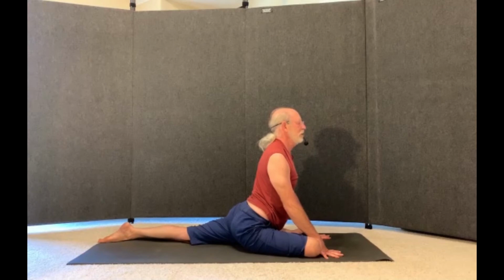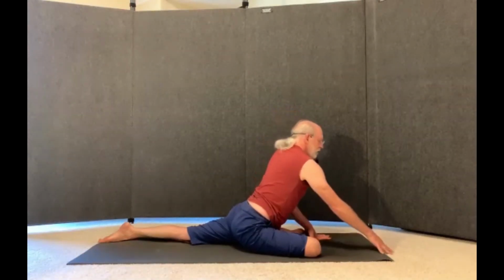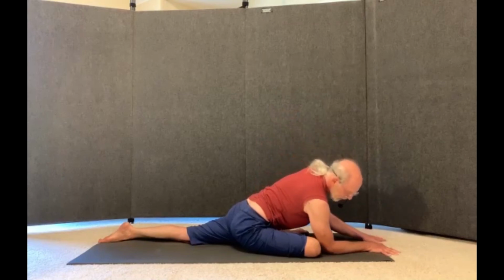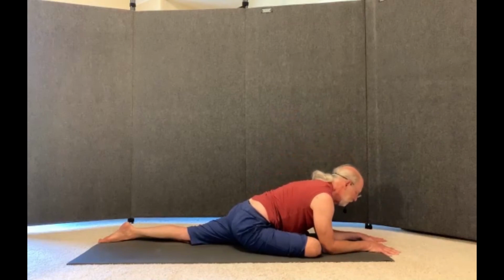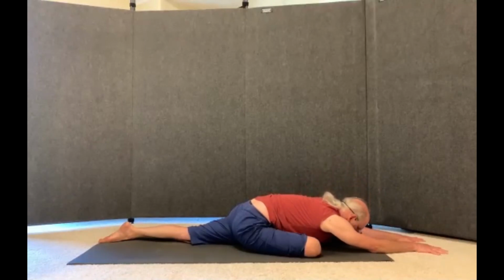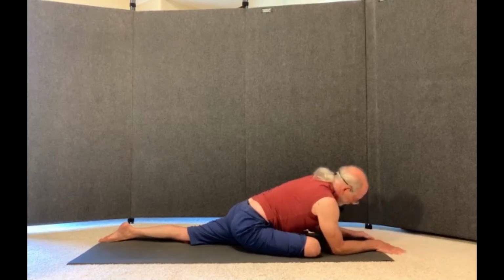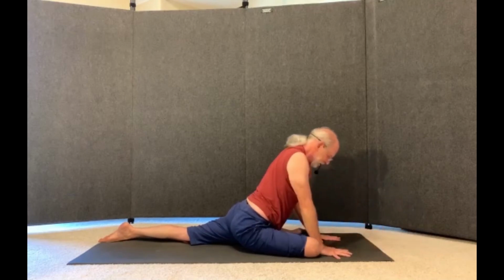Let the hips settle, particularly the right hip. And then resting pigeon, come down to the elbows if you can. And then walk the hands forward and let your forehead come all the way down. You reach the toes on that left foot back a little bit. And come back to the elbows. And then back up on the hands.